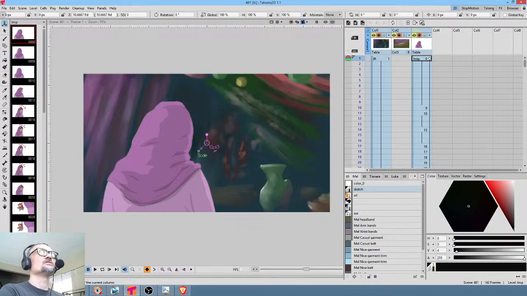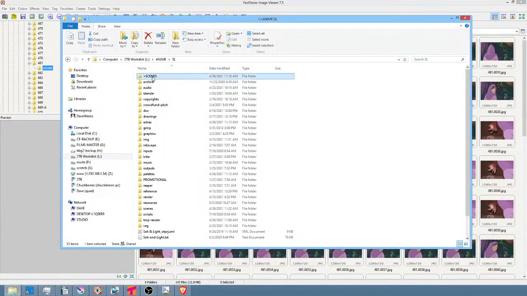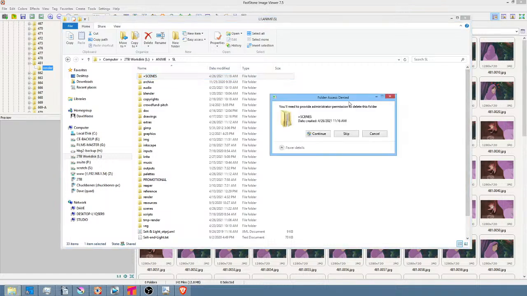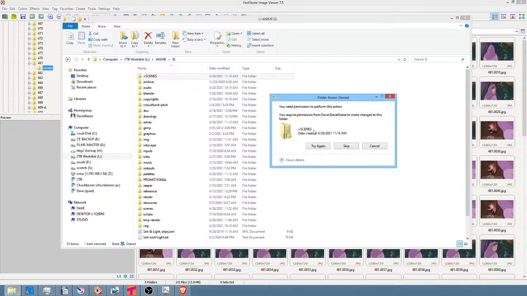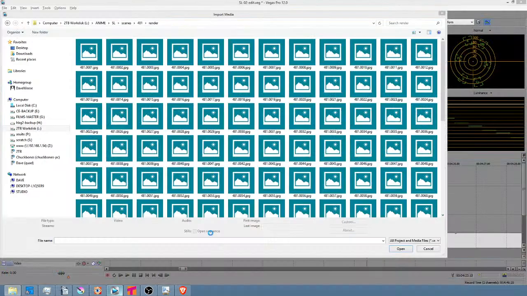So anyway, the long story short is we'll ignore this. What we actually have here is a folder that you're never ever allowed to delete, right? Because we need administrator permission, and I'm the administrator, but yet it's not going to let me do that. So I require permission from Dave Weiss to make changes to this folder. It's kind of like what a lot of people have experienced with Windows with thumbnail files. You can't delete them. They are on your system forever, and they cannot ever be gotten rid of. Pretty crazy. So anyway, that's all right.